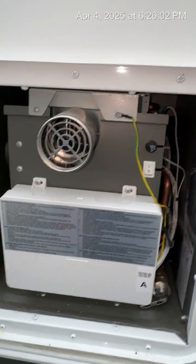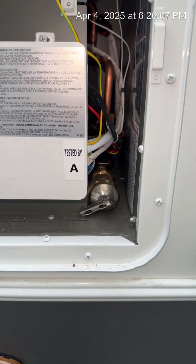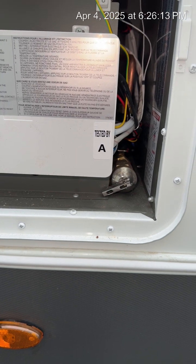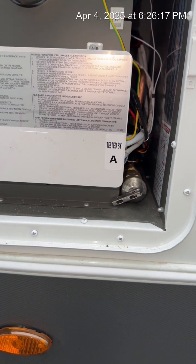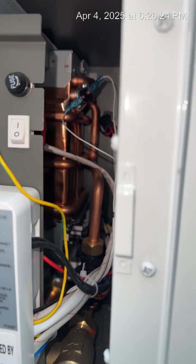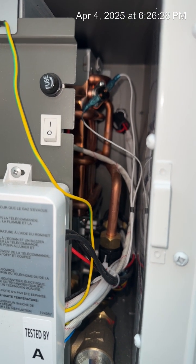I'm sorry about that. Here you have a pressure relief valve. There's nothing here that you need to do with the relief valve, except maybe when you do go to winterize, you can pull that and empty whatever water's in there out. But when you winterize, make sure you're letting antifreeze run through this. There's no tank here. We are winterizing essentially all those copper coils back there. We want antifreeze running through those.